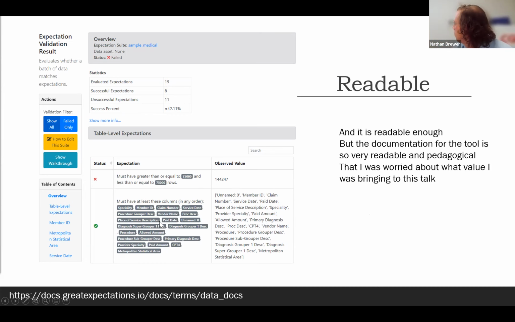And here's an example of an expectation to pass, which was to look at the entire table and let me know that all of the column names are still there and haven't changed. No one re-aliased something. So thank you for that. And I think it's fairly readable.